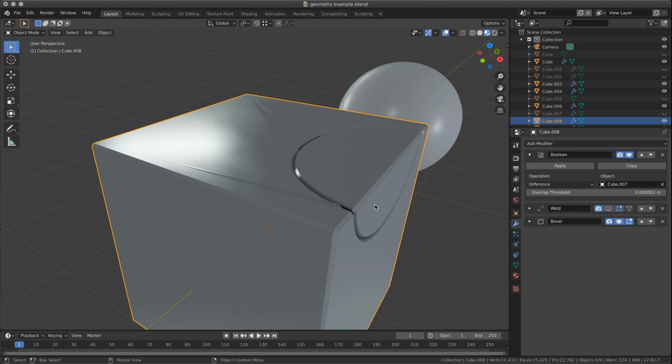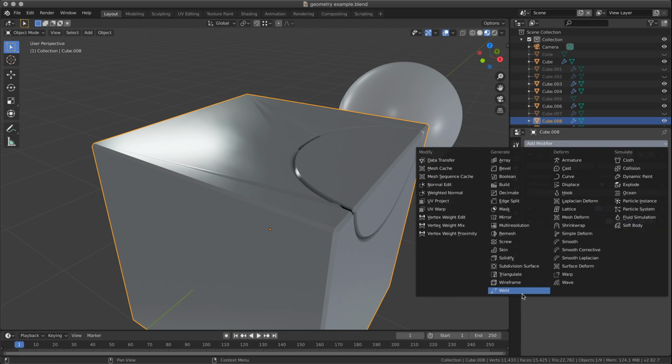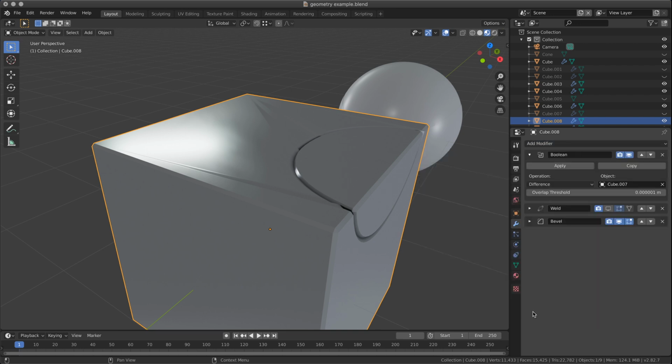2.81, but it's a modifier that has been added in the latest release, which is the 2.82. They added this weld modifier, you find it here, and what it does, it basically merges vertices that are close. So given some distance settings, you can merge vertices without going in edit mode, so as a modifier.